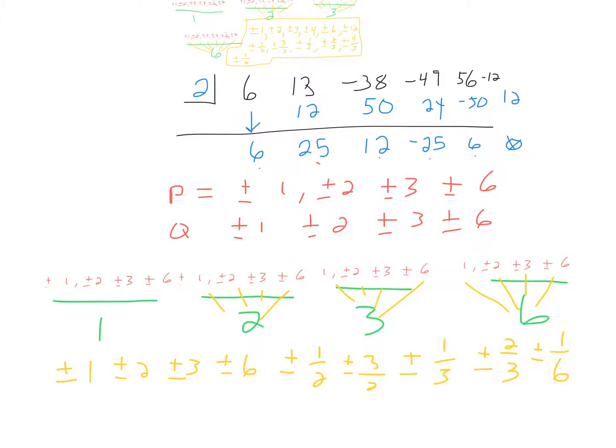So here's our new list. Let's go back to our original list way up here. Okay, so we have 1, 2, 3. We don't have 4 anymore, so we can cancel that. It's not in our list anymore, so you can kind of scribble it out. We still have 6, but we don't have 12, so we can get rid of 12. Okay, we have 1/2 and 3 halves. We have 1/3, 2/3. We don't have 4/3 anymore, so that goes out. And then we have 1/6. So again, we narrowed our list down a little bit here. That looks very interesting. We're going to have a lot of fun with that.